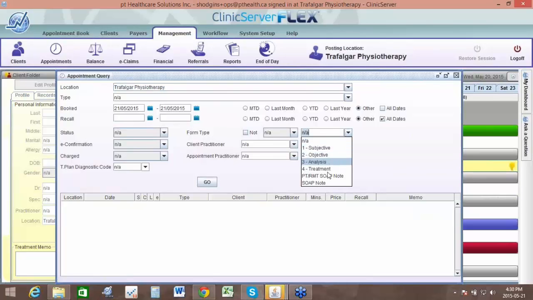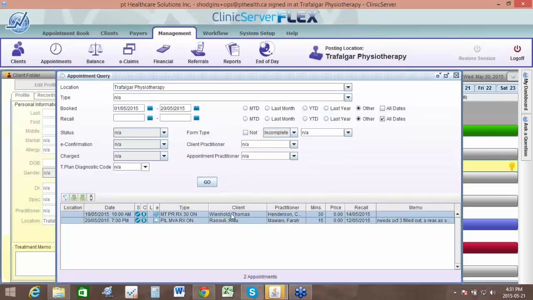You can see if you want to look for a specific part of a note. So if you want to see a treatment note from the assessment page, or if you just want to see all notes and see what is incomplete, then you can set it to that, and you can use these quick buttons here if you want to look at your month to date, and maybe you just want to change it back to yesterday's date since you're not going to necessarily have all of your notes completed. Then you can select go, and it's going to run a report to show you all of the incomplete notes. So you can see that there are 2 patients that still have an incomplete note, so you can highlight to those therapists to go and complete that, and then you can also check off the complete button, and it's going to run a report.